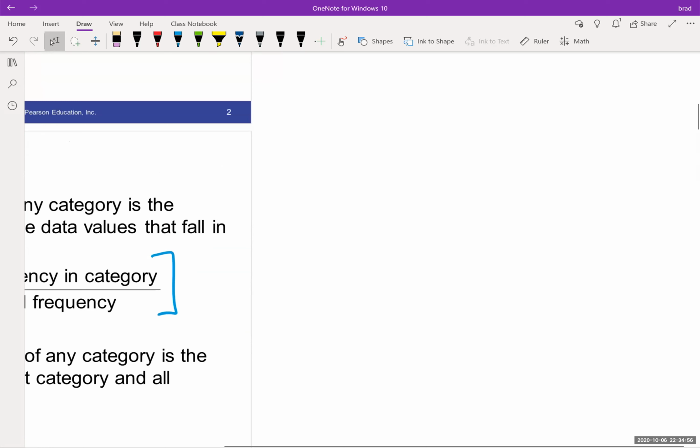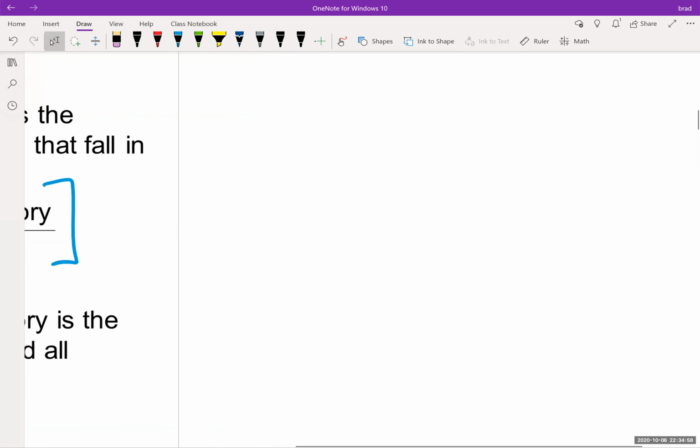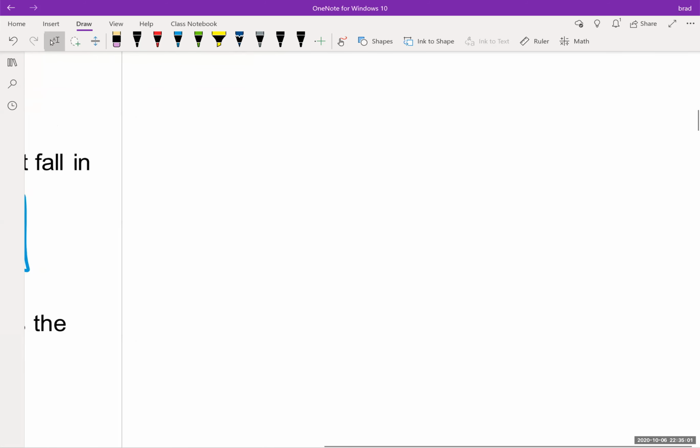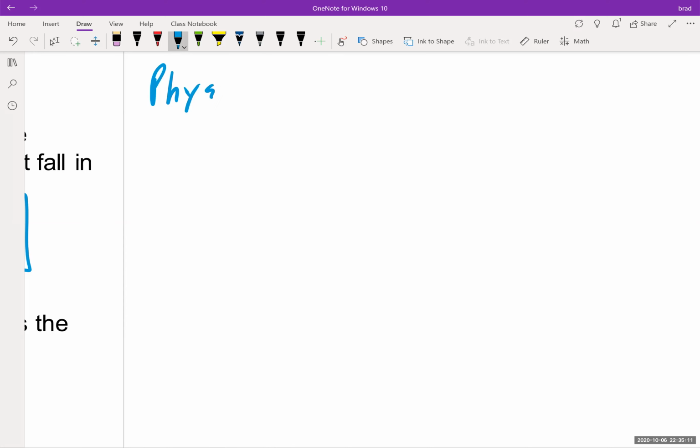I kind of don't like the ones I have in the notes right here. So let's say we have, suppose we have a physical therapist, okay, and they want to get a sense of what type of rehabilitation is required by her patients, okay? So in order to do this, she obtains a simple random sample of 30 of her patients and records the body part requiring rehabilitation. So they give us this table where it says body part.